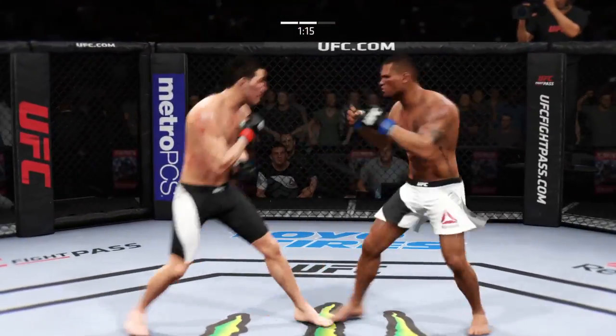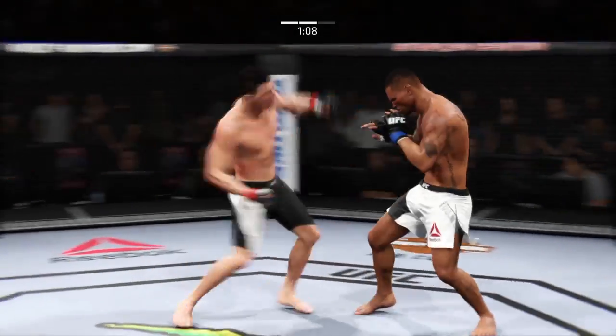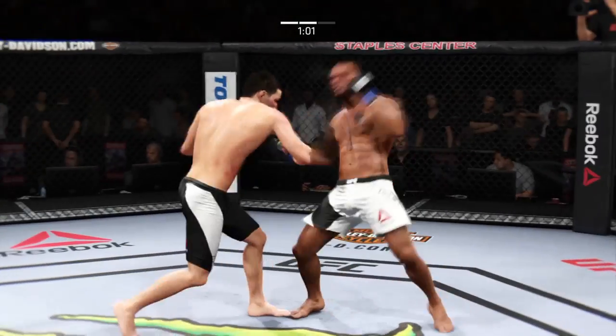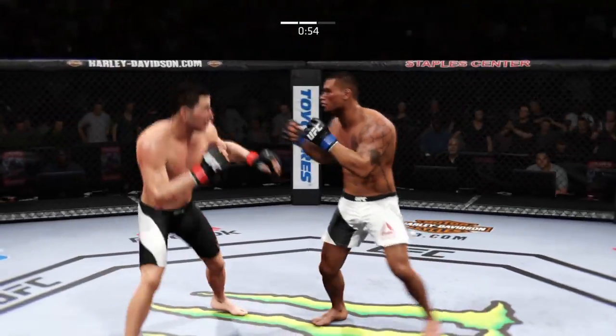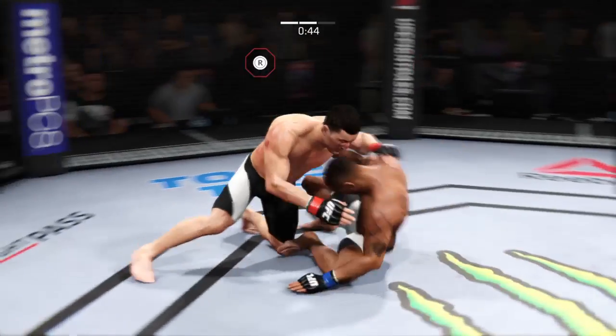Flying knee! Big shots! There's a left that connects. Big straight punch. Oh, beautiful hook. There's a nice combination. Hard jab. 45 seconds.